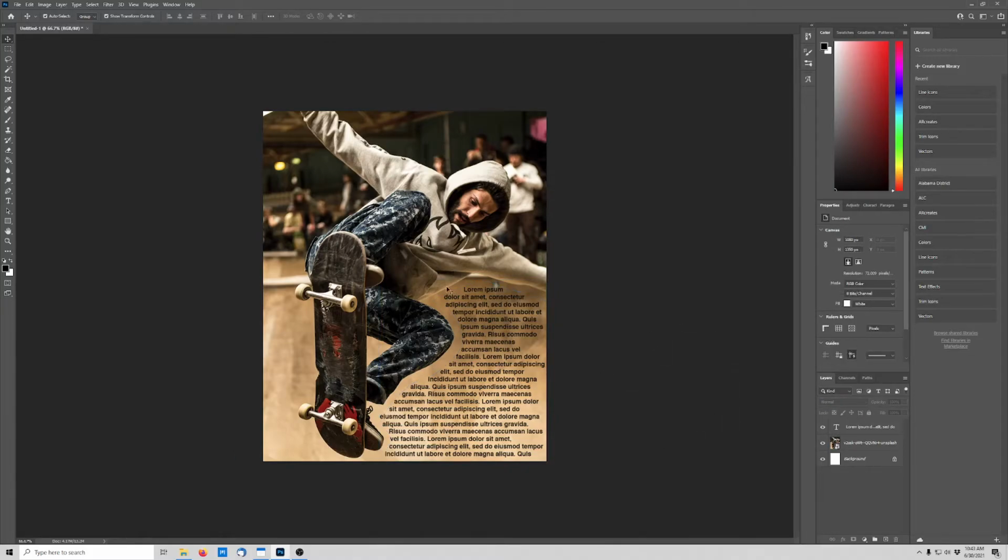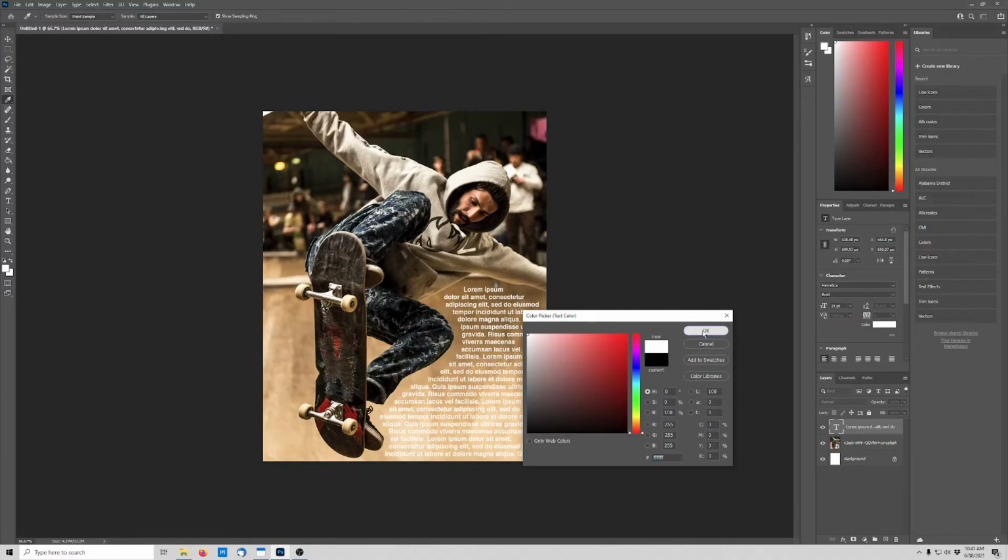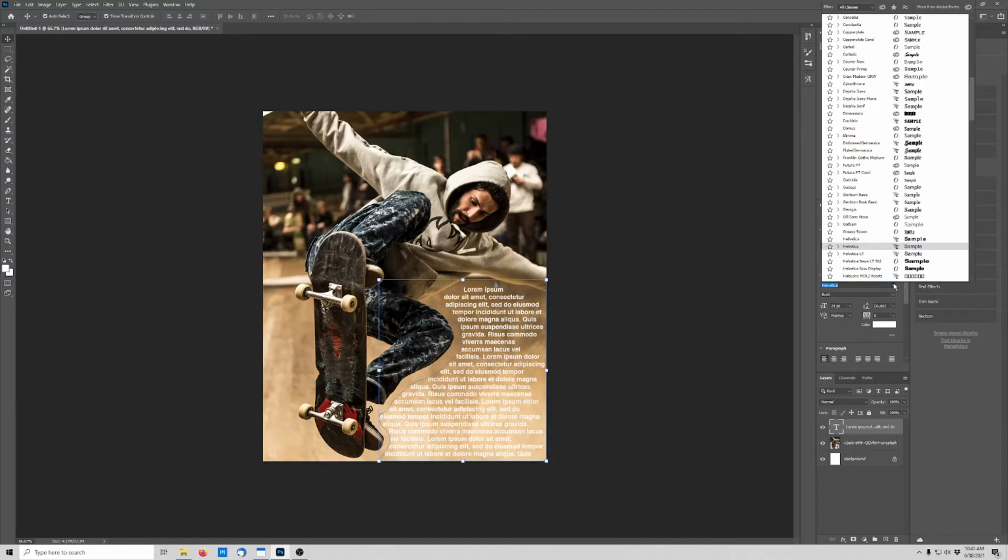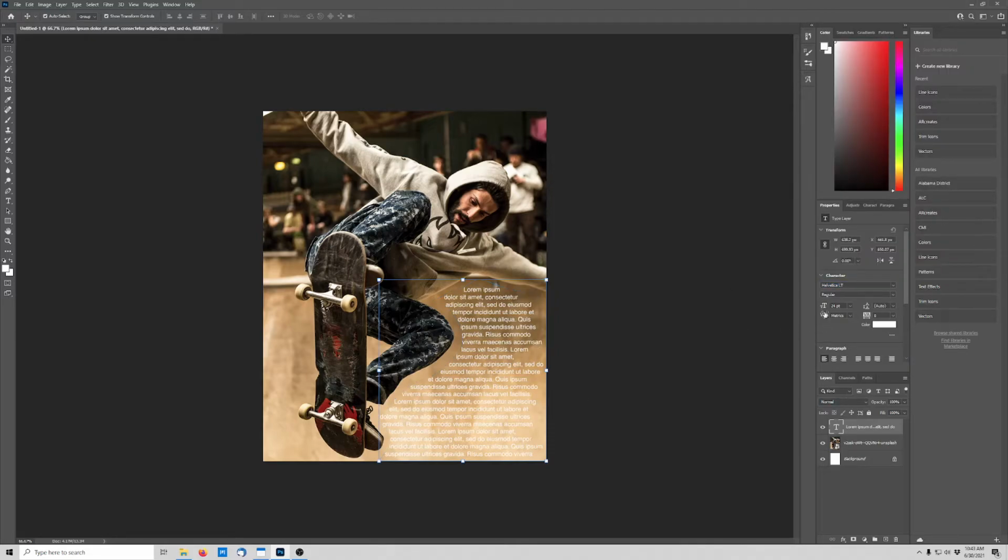And now you can see that my text is wrapped around. And from here, you can manipulate your text. You can change the color, font size, change the font, whatever you would normally do. And it will always stay inside this box or this selection. So even if I make it really big, or if I go to really small text, it's still going to stay around that selection. So super easy, really cool technique.